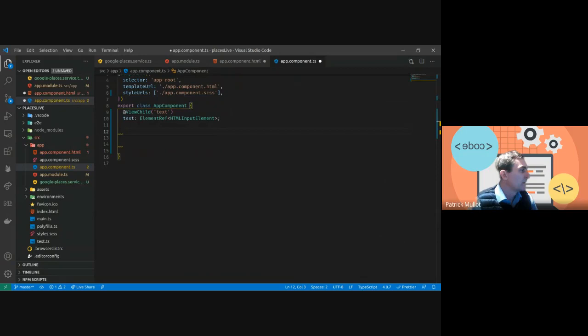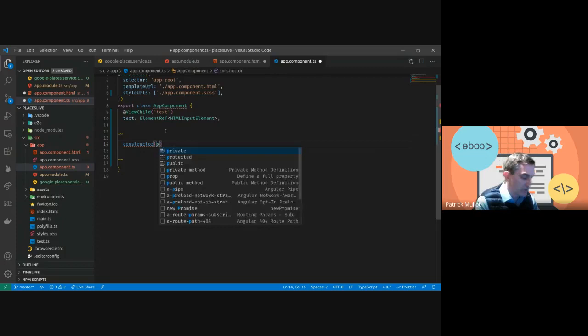Very easy. We just map our places variable to, let's start from the beginning. We have a constructor.